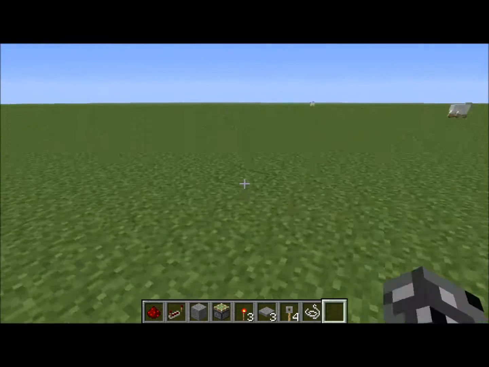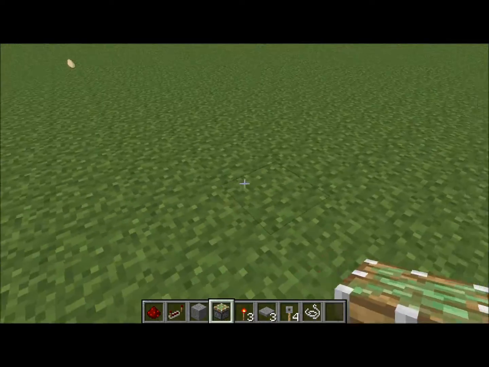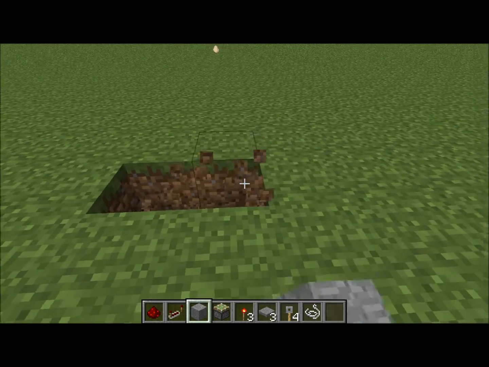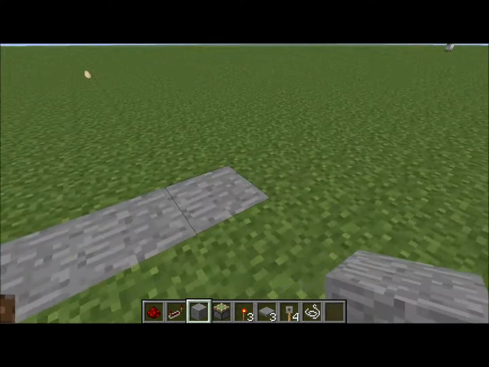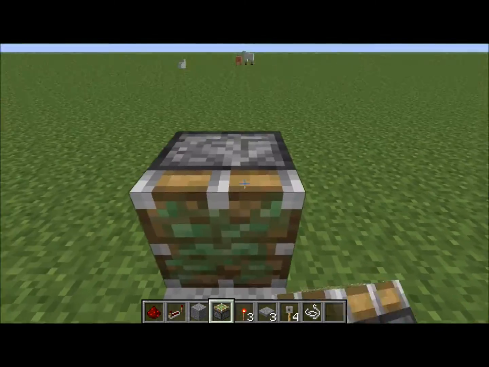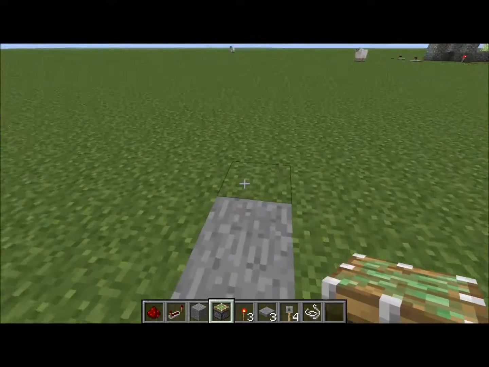First, we are going to place, it can be on any block, you can do whatever. I would like it like that. Just make a 4x4, then place 3 pistons outside of it.